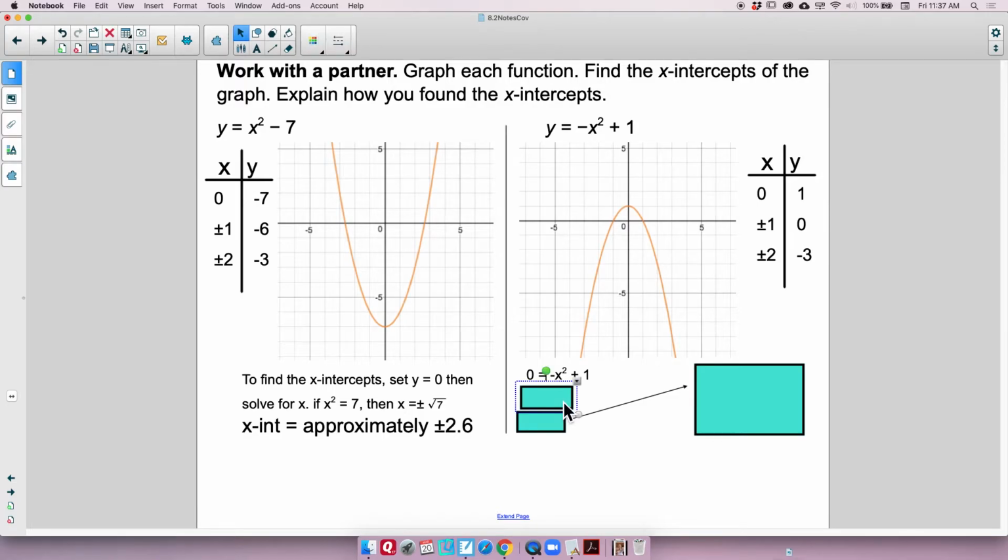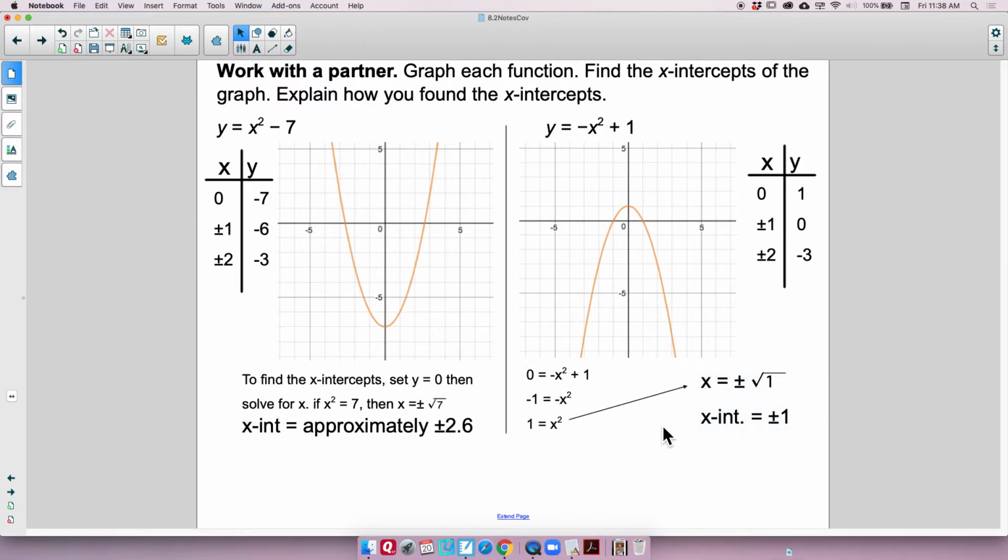So you could do it this way, but we also kind of have the information from the numbers that we picked. But if we ended up doing it the same way as we did over here, yes, we could set y equal to 0, and that will equal -x squared plus 1. We'd subtract 1 from both sides, divide by -1. So we'd have 1 is equal to x squared. We could take the square root of both sides, or just think about it. What squared is going to equal 1? 1 and -1. So our x-intercepts equal plus or minus the square root of 1, which is plus or minus 1.